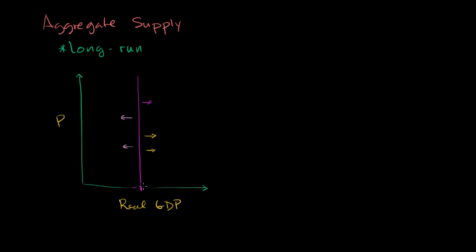And we're saying all else equal. We're saying that people's mindsets aren't changing. Their willingness to work isn't changing. Nothing else is changing. Technology isn't changing. And given that, price really is just a numeric thing. If you just looked at the resources and the productive capability of a country, the factors of production, the people, and all the rest, regardless of what the prices are, they in theory should be able to produce the same level of goods and services.